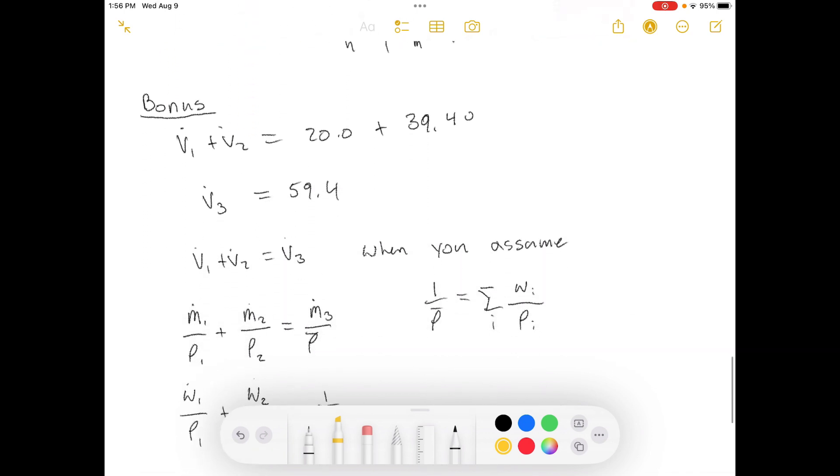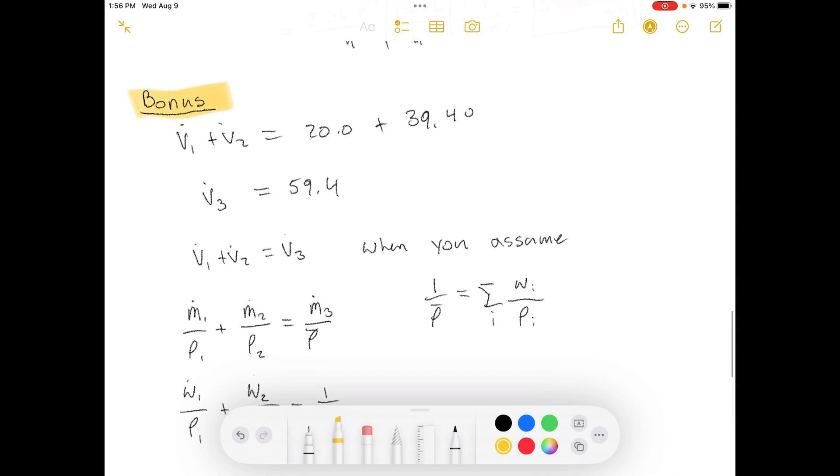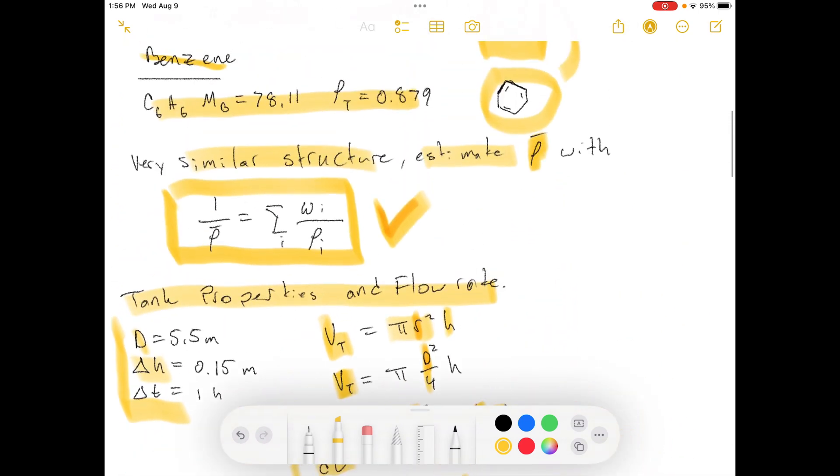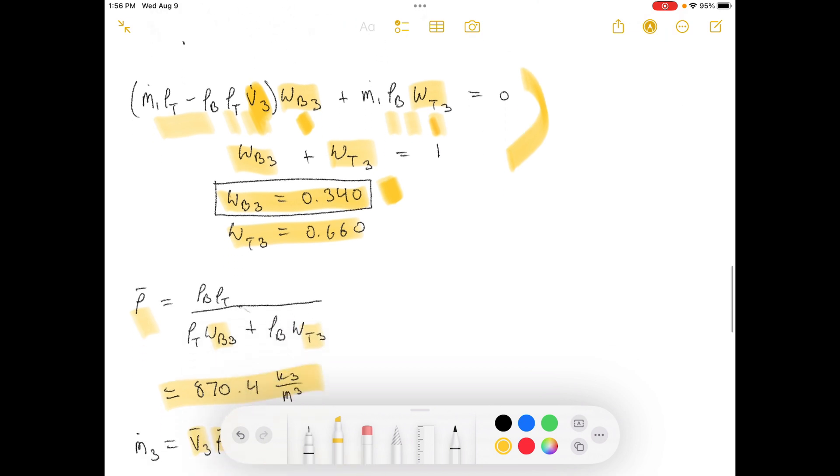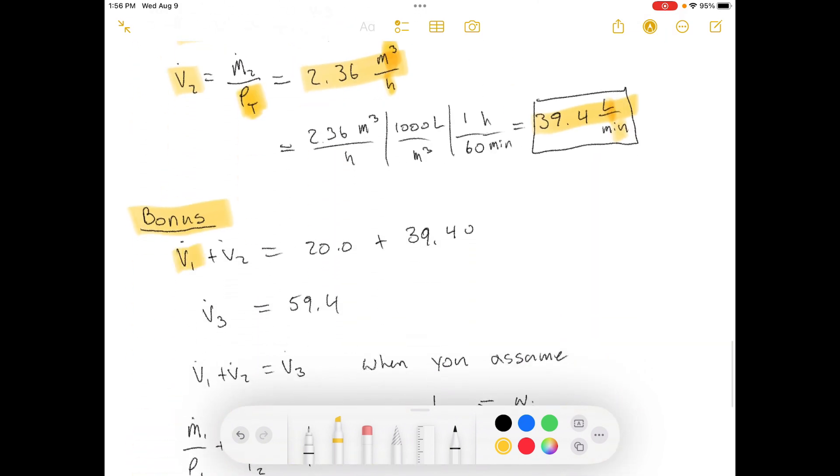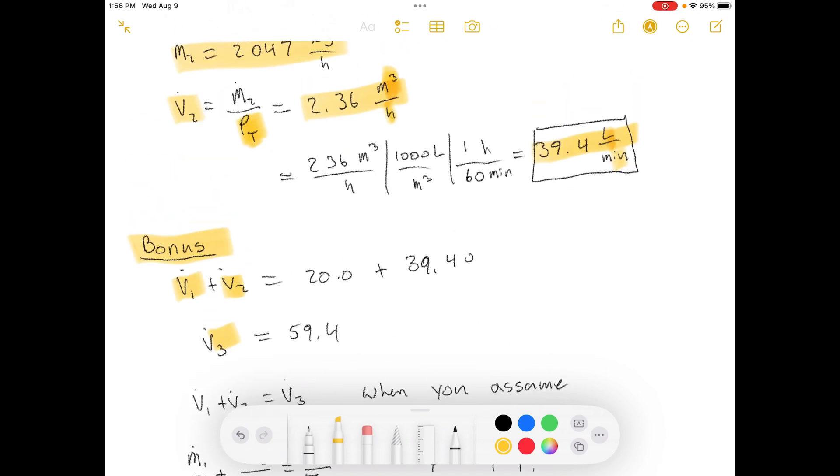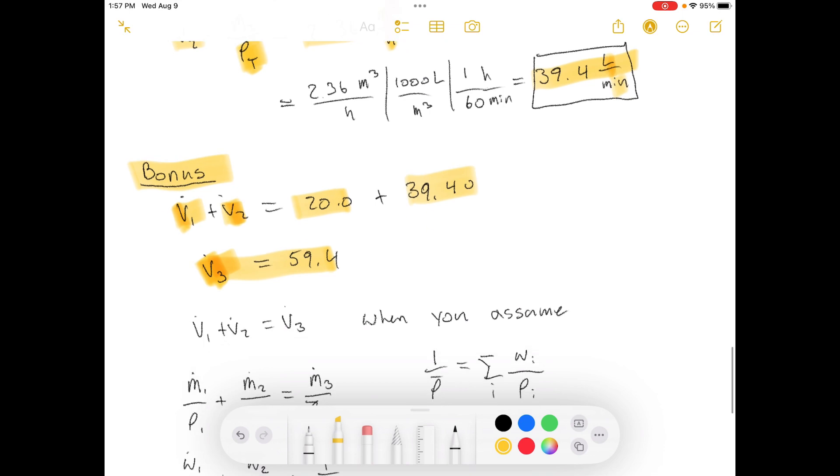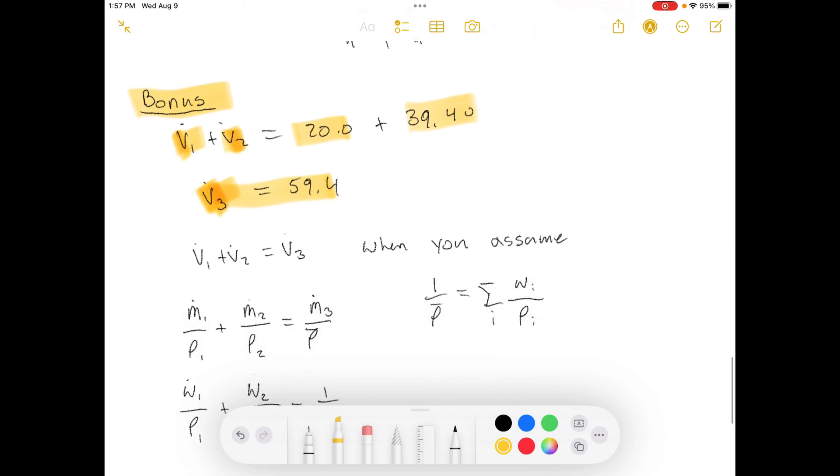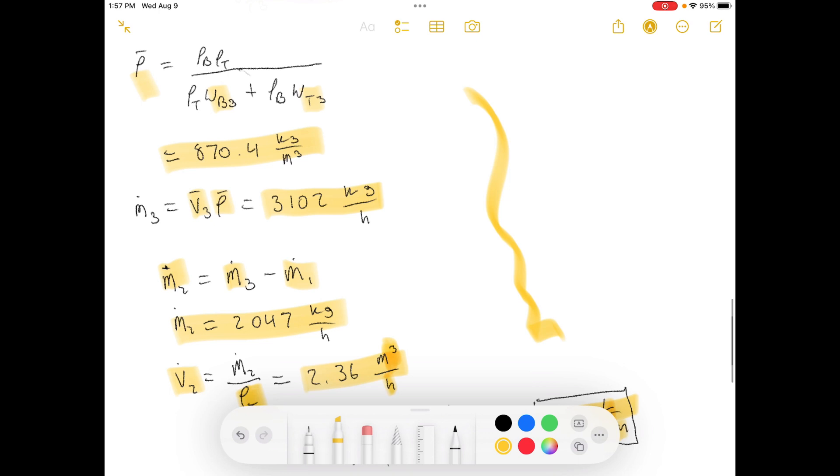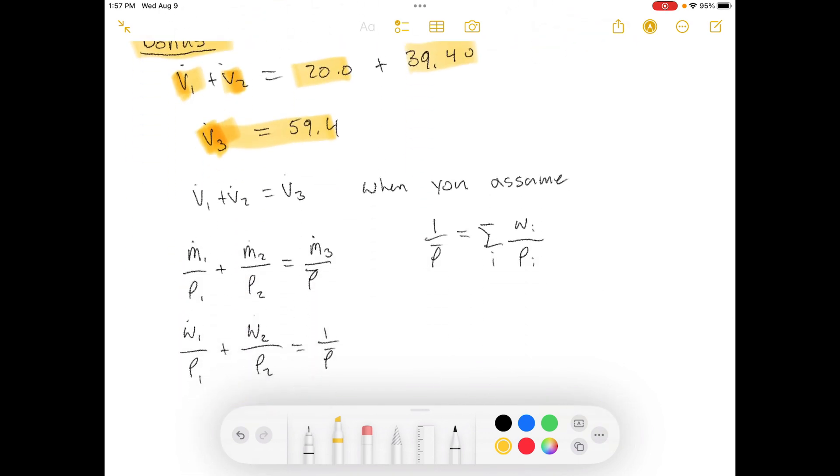Here's a bonus for you. We could have made our lives a lot easier had we remembered that this means that the volume is conserved, right? Volume is conserved. That means we're assuming V1 plus V2 equals V3, right? So, if we have our V1 and V2, we already got V3 pretty easily, right? We got V3 way early on. And we knew what V1 was. So, we could have just solved for what V3 was. Or V2 was pretty easily. A lot earlier than trying to do all of this stuff, right? I was just showing you that you could do it that way too.